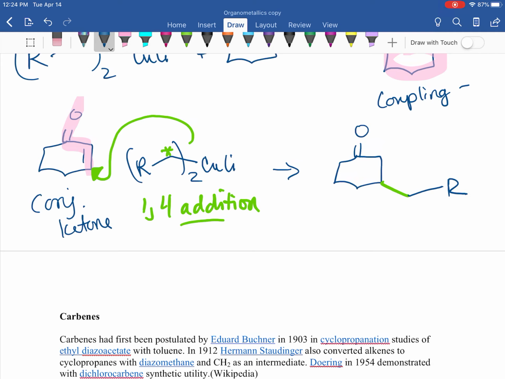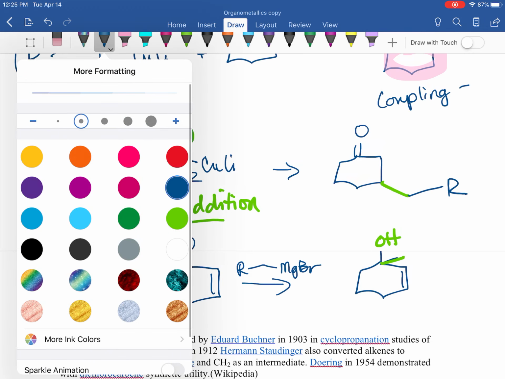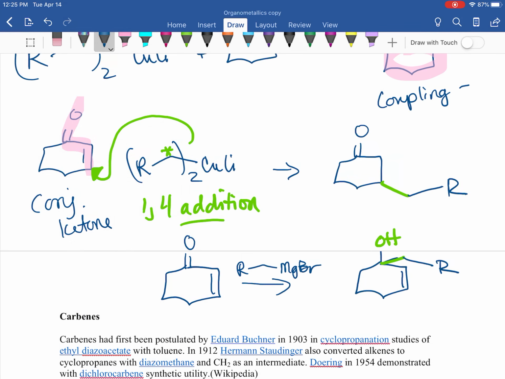Now, why do you give a crap? Okay, my OChem 2 people, let's compare that same reaction to the Grignard, and let's see the difference. If I were to take this and add our Grignard reagent, it does not go in the same place. In fact, it would go right here. So you are going to have your OH there. You would keep your double bond, and your Gilman, or I'm sorry, your Grignard adds 1,2. So this is considered a 1,4 addition. This is considered a 1,2 addition.